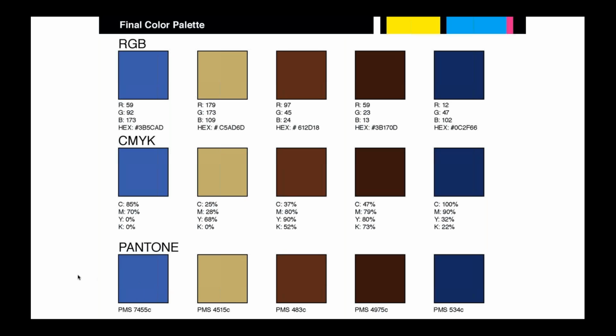If you look at this color palette, there's a bit of a strategy here. So this is the assigned color, right? This is the complement, but a tint of the complement. This is a shade of the complement. This is a darker shade of the complement, and this is a shade of the original.